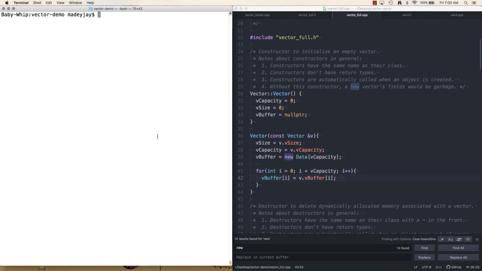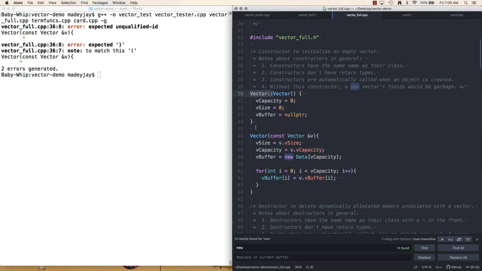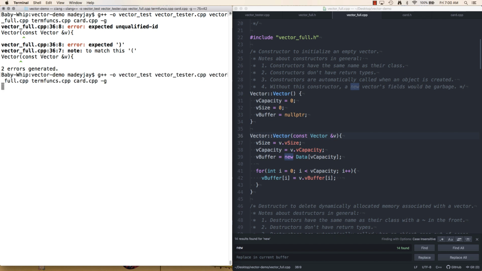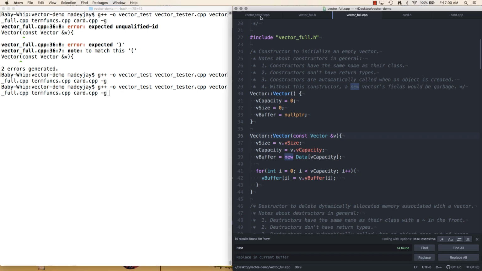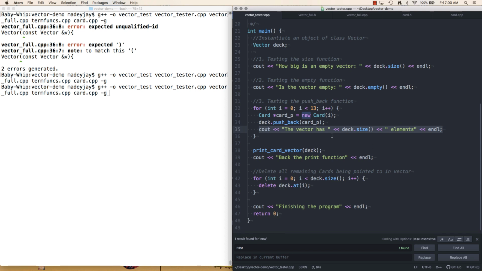So we can actually check this to see if it compiles nicely. It did not compile nicely. Let's see, why is it mad? Oh, shocker, I forgot my scope resolution operator again. So let's get that in, compile again, much happier. All right, so now we can actually run the program. So let's go back and just look at main to make sure we understand exactly what was going to happen here. So again, we push these 13 cards onto the deck. We have a little print statement after each of those.